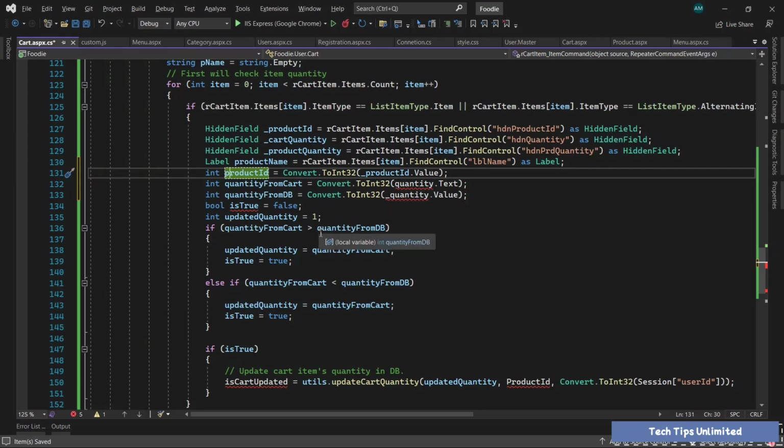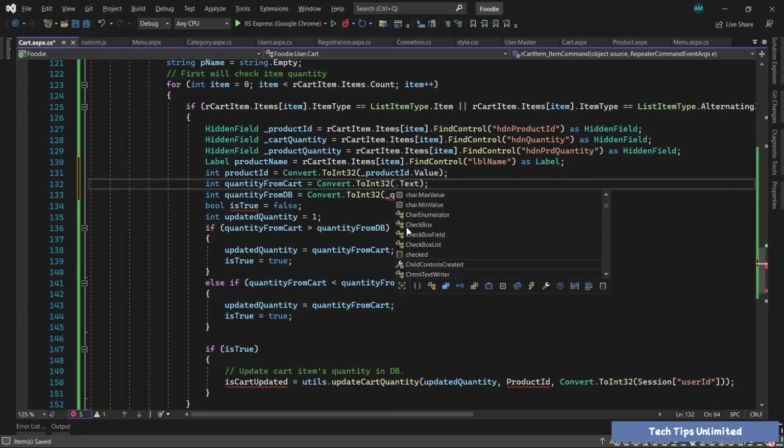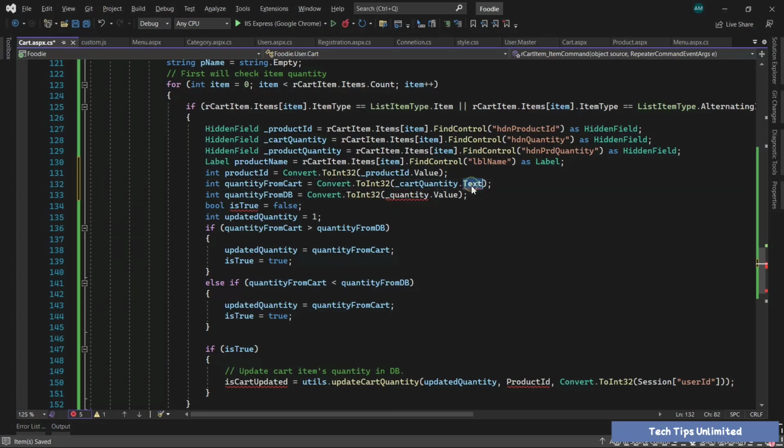Then cart quantity, this one make it cart quantity, it's underscore cart quantity dot text, oh sorry, it's value. Need to change here cart quantity, save.